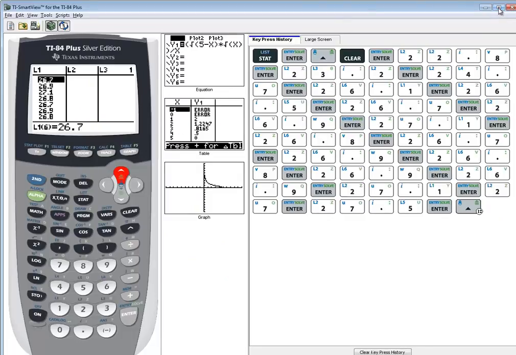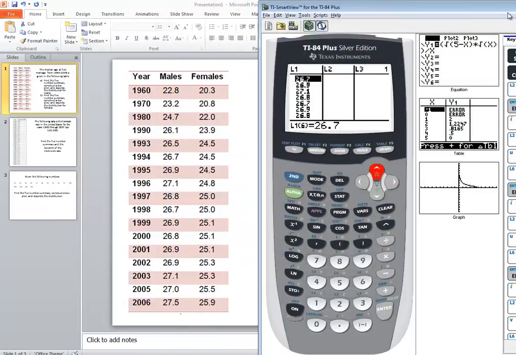Actually, mimic this. There we go. 1, 2, 3, 4, 5. Okay, 26.7, 26.5, 26.1, 24.7, 23.2, 22.8. Okay.